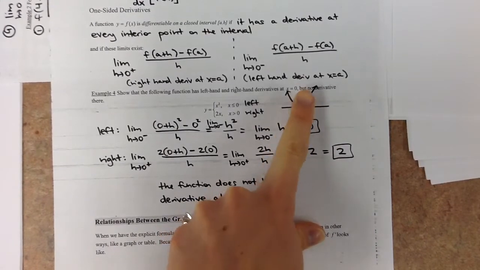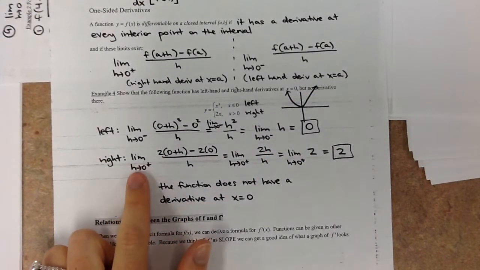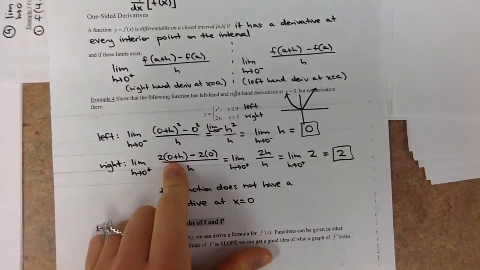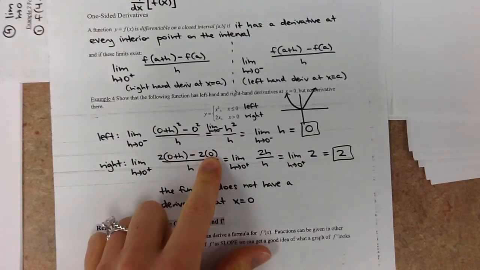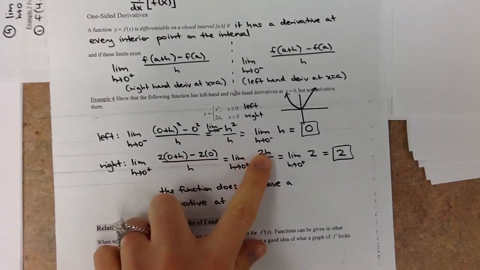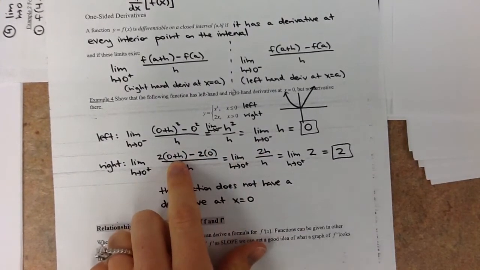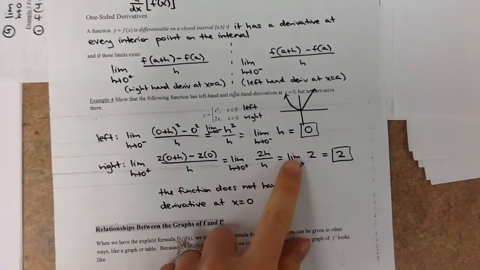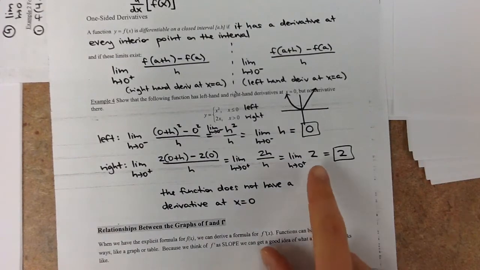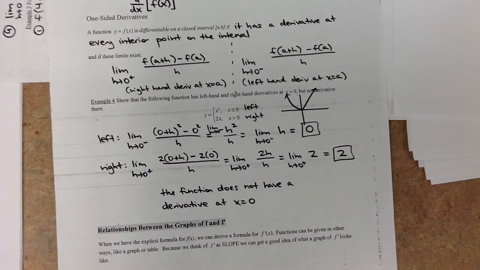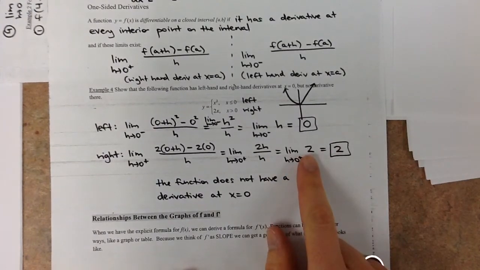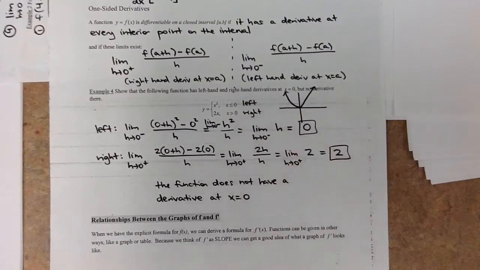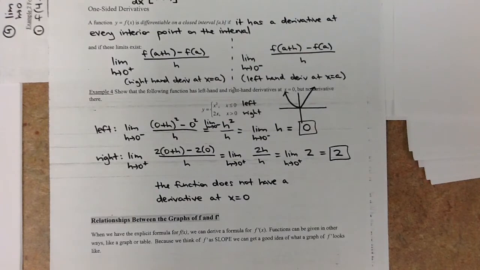But then from that point on, it takes on a new shape, and so as you're coming in from the right, you plug 0 plus h and 0 into my function 2x. And so here you plug in the 0 plus h minus what we get when you plug in 0. So this whole numerator just simplifies to a 2h, because of course the 0 doesn't do anything, and 0 plus h is just h. So we've got 2h over h. The h over h will reduce down to just 2, and then this is like that limit rule where we know if this is just a constant, then it's just a horizontal line, and so as h approaches anything, the value would just be 2. So what that's saying is that this right-hand piece has a slope of 2 as x approaches 0, which we know, it's a linear function. We know it has a slope of 2 the entire time.